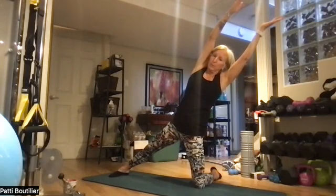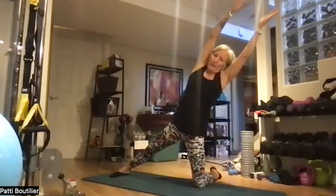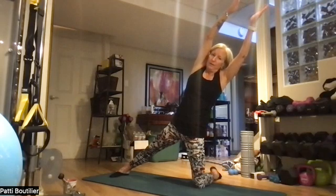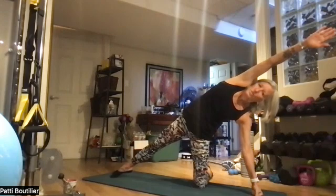Reaching for that wall up there, and your right foot is flat on the floor. Lengthen that whole side. Keep the belly pulled to your back. Four, five, and six. And bring that left arm all the way down to the mat.